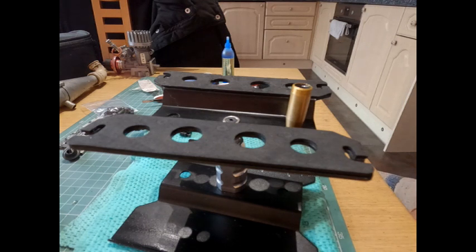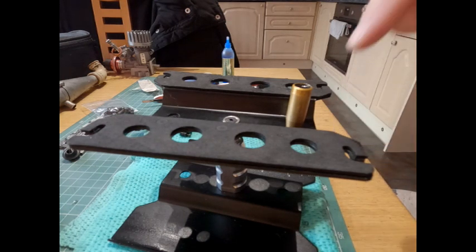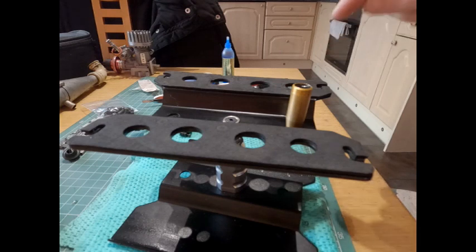So whilst that sits there, it should settle the oil. And then what we then do is we put the top on, and we should have a shock that doesn't leak. And then we'll just reinstall it all back together. Because the battery's getting low on the camera, we'll let that settle, and I'll be back once I've put the top on.